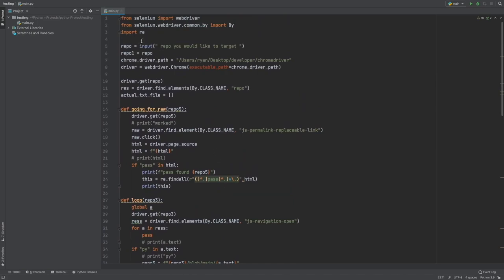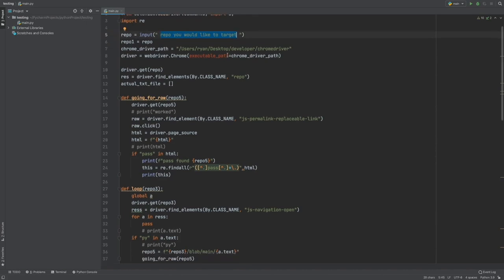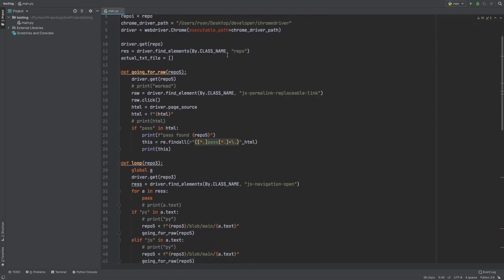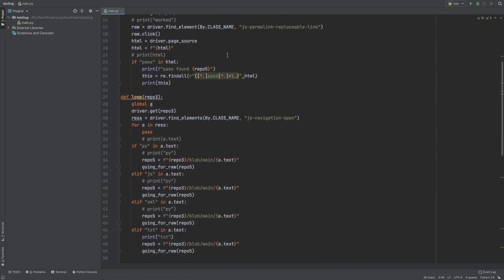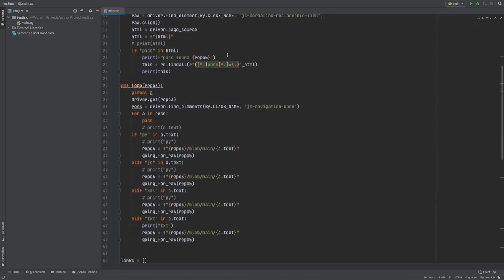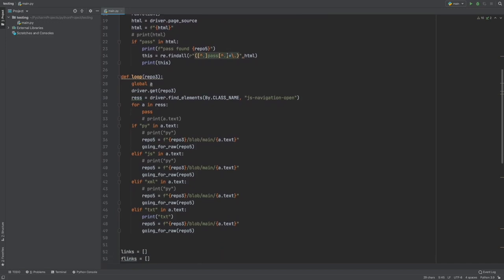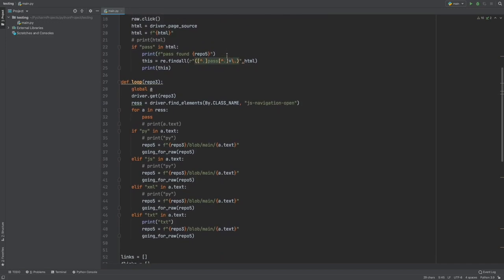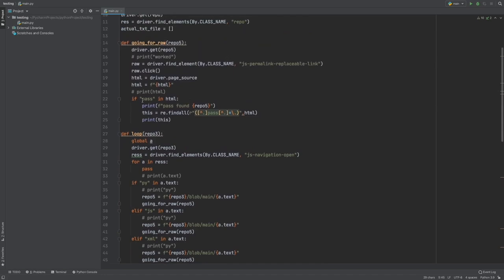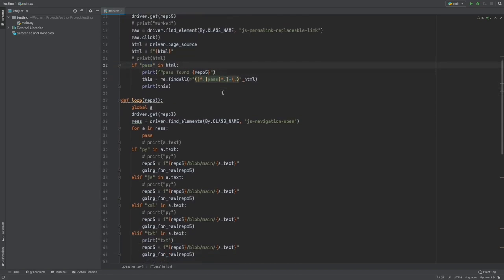What happens is you put in a repo that you would like to target on GitHub to go and search for all of the usernames, passwords, and files that just shouldn't be made to the public. So in this case, it's looking for passwords on GitHub.